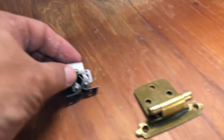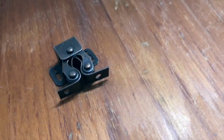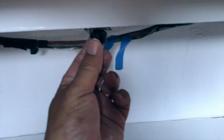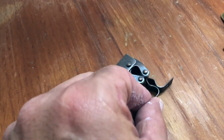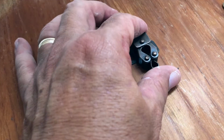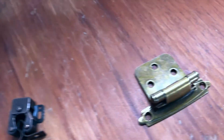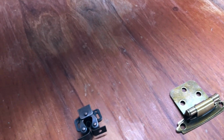And it's basically just a catch latch. Let me take that part. Okay, so here we go. This is the part that's mounted up here like this. And then this is mounted on the back side of the door. And then when the door closes, this engages here like this. So it's not real strong, but it'll keep the door from wobbling and wiggling. It's really going to be the power of these hinges that'll help keep the door closed. And if necessary, I could always add a deadbolt type situation to the side or whatever.